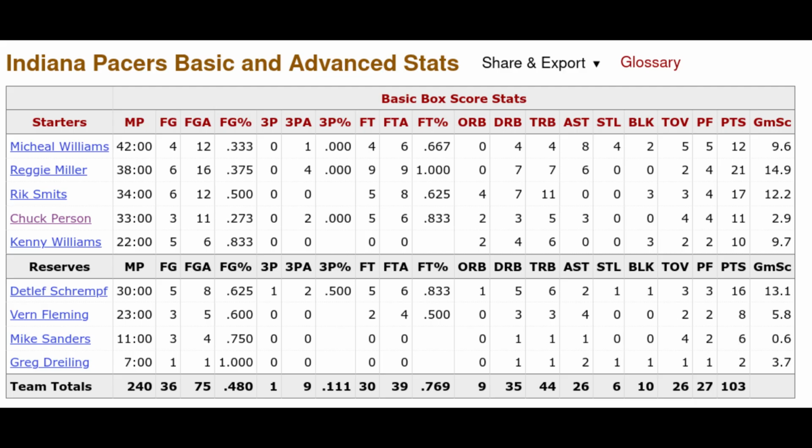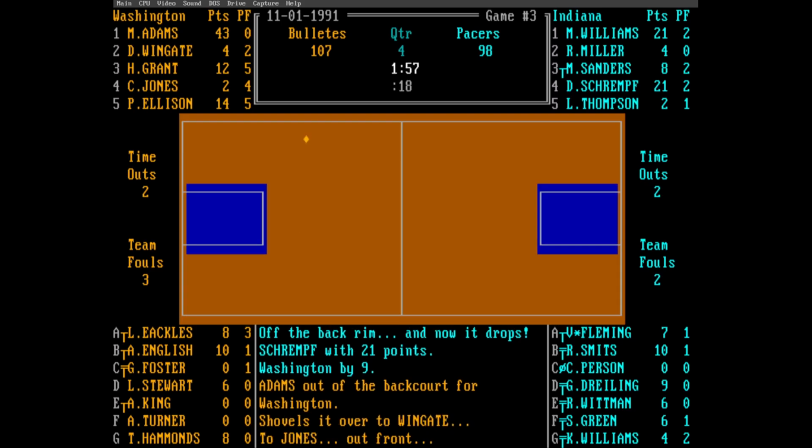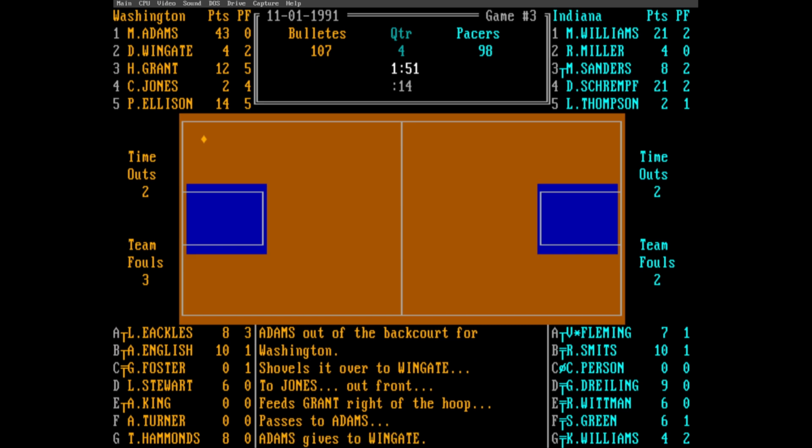And if you look at that box score again, you'll notice that the Pacers only used 9 players all game and Dreiling only played for 7 minutes. In other words, this fatigue system in the computer game seems to be a little bit out of proportion. And remember, we're not talking about a game that was designed in 2025. We're talking about a game that was made in 1991. This is back when it was more common for starters to play more than 40 minutes a game. Now, I don't know how that fatigue system impacts a full replay, but I'm really interested to figure that out, find out more.